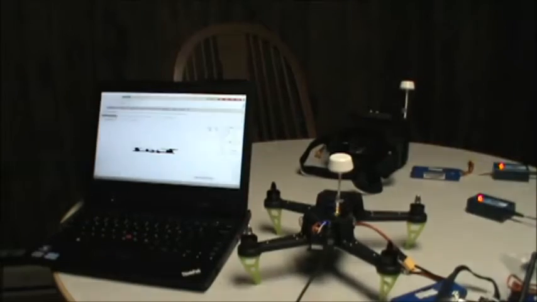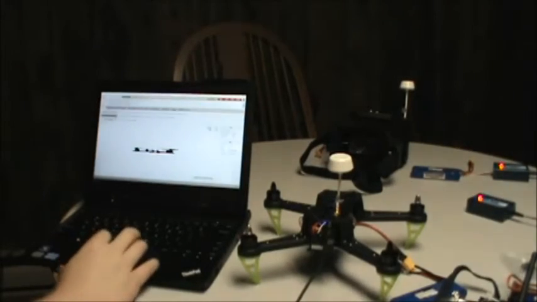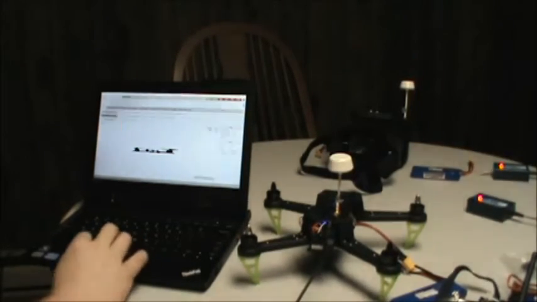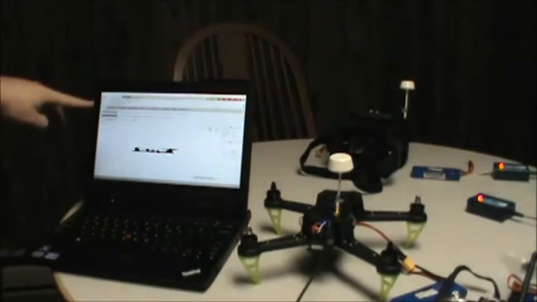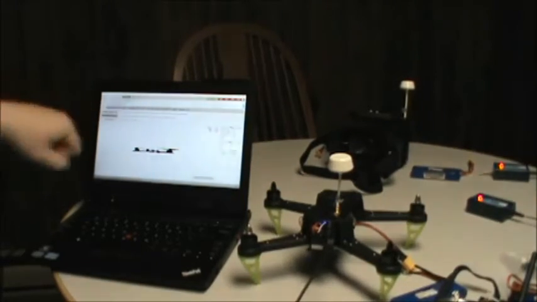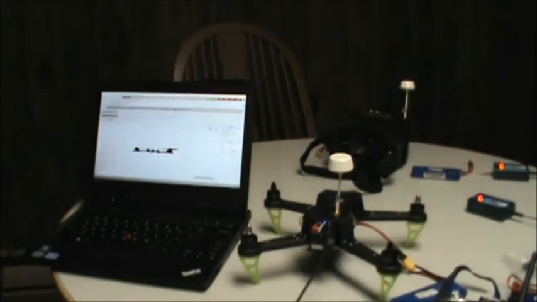Going to click on leave firmware flasher here in the lower left hand corner, and then I've never changed any of this stuff, so I'm just going to make sure auto connect is checked and then hit connect. At this point, you'll notice that the flight controller is working with it sitting on a flat level surface, the quad that is. Click on calibrate accelerometer. Accelerometer calibration started, accelerometer calibration finished, and that is now calibrated.